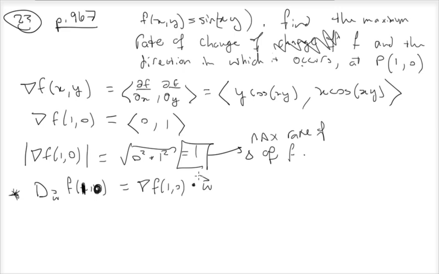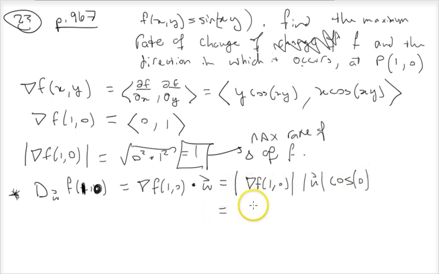And now we need to remember our properties of dot products. We know that a dot product can be expressed using a cosine function, namely the magnitudes of both of these multiplied, and then multiplied by the cosine of the angle in between them. So we're going to get the magnitude of the gradient vector at (1, 0), and we've already found that. And then we're going to get the magnitude of vector u, which we don't know. And then times the cosine of the angle in between them. And since we want our directional derivative to point in the direction of u, in other words, we want our gradient to point in the direction of u, they should be parallel, so there shouldn't be any angle in between them. The angle should be 0. So this is going to be cosine 0.